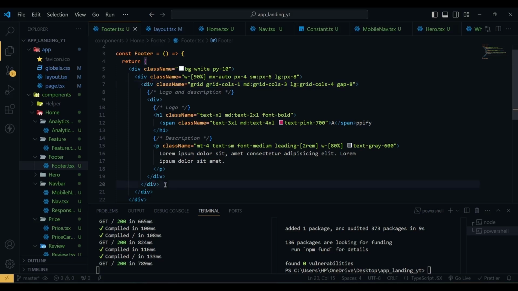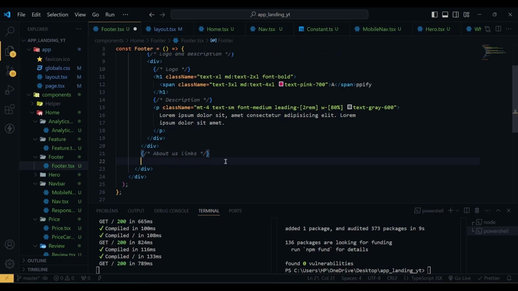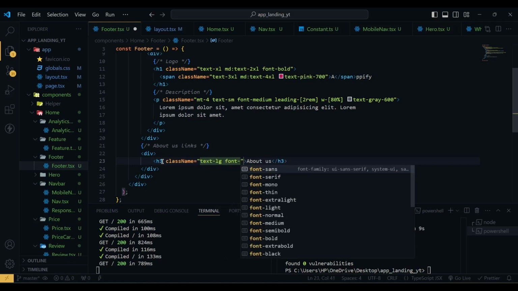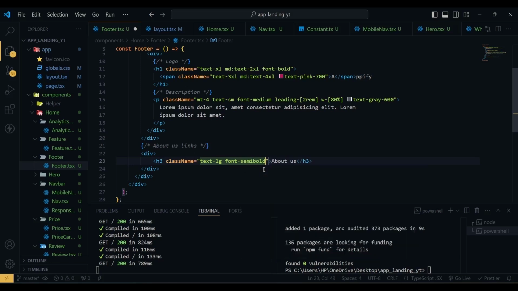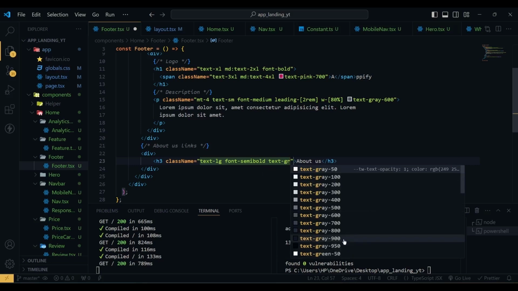Next, after this div, we have the about us links. So here we have a div, and inside this div we have an h3 with the text about us, and this h3 will have a class name of text lg, font will be semi-bold, text gray 800.